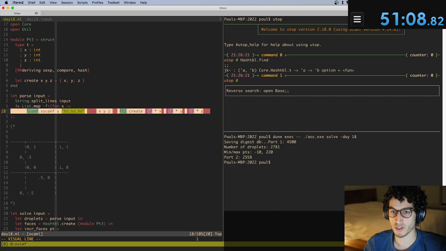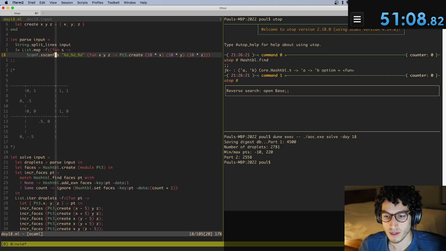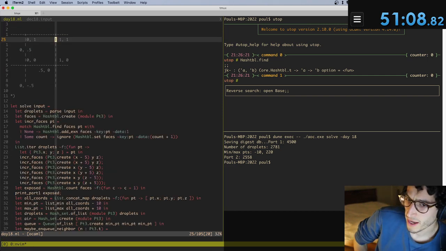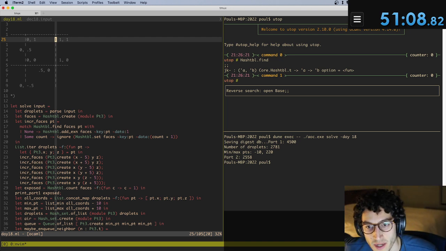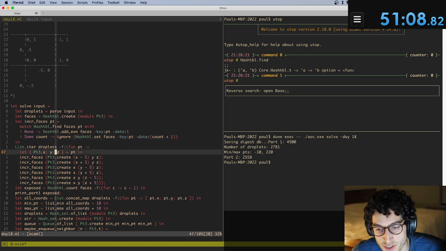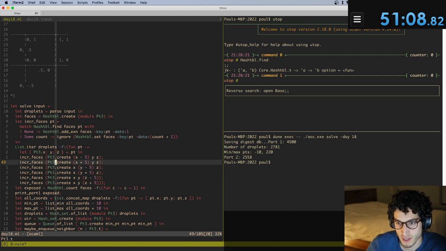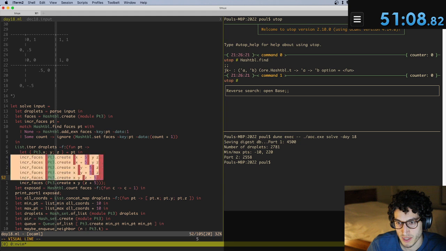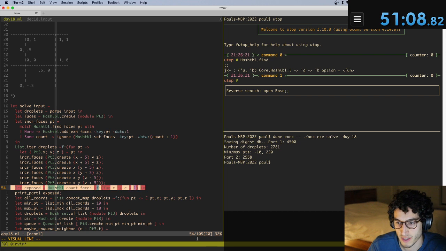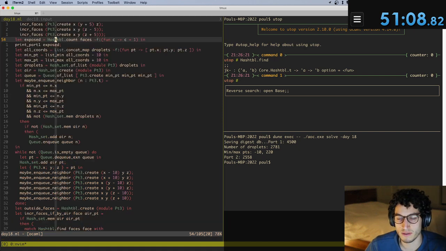So I scan all my points, multiply them by 10, and then I create a set of faces, which is the points plus 5 in each of the 6 directions, adding the X, Y, and Z. And then I just count how many of the faces only show up once, because those are the exposed ones.